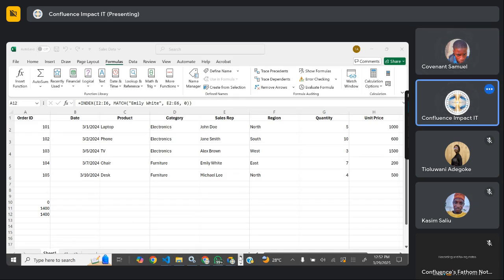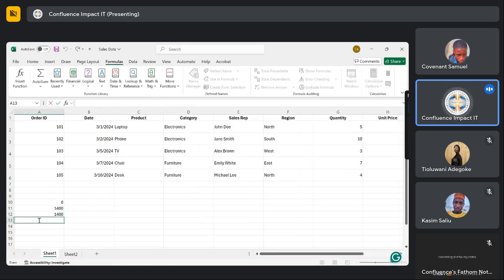So left and right function can be used to extract text technically. Let's say for this one, for example, we want to extract the first two characters, first three characters, first this one, first that one. I will teach us how we can do that. Let's say we want to extract the first three characters of this John Doe's name. How do we do it? It's very simple and straight to the point.